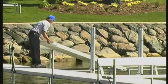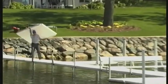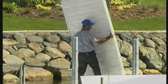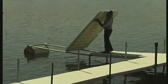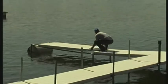The 18-foot framework requires an additional 2-foot deck, which has been previously cut. Notice again how to carry the deck using the center support on the bottom of the deck to rest it on your shoulder. The 2-foot deck will be set in between the 2 regular size 8-foot decks. Notice that the outside 8-foot deck has been notched as previously described to accommodate for the turn onto the slip finger.